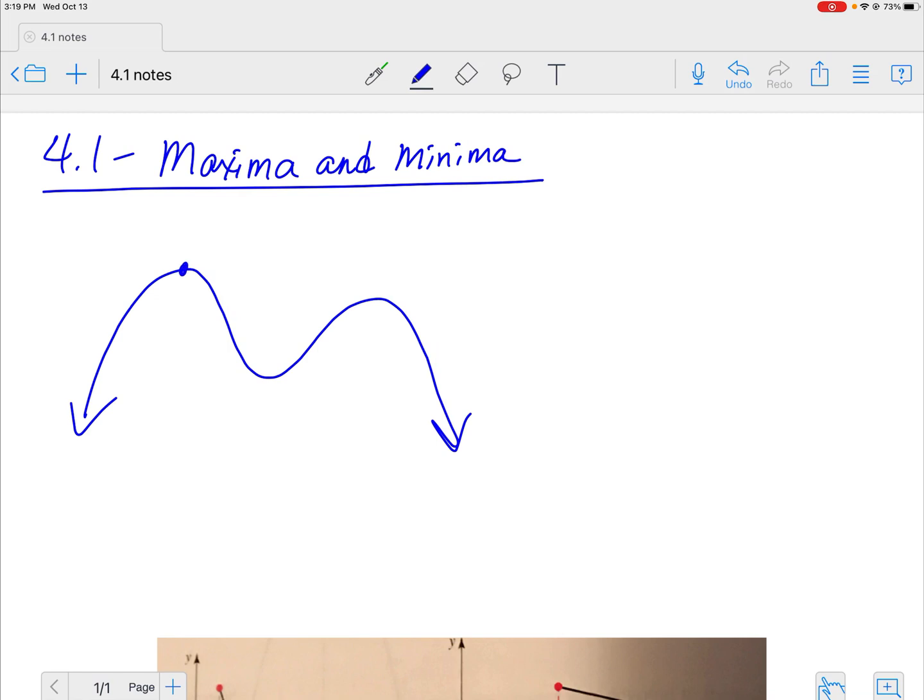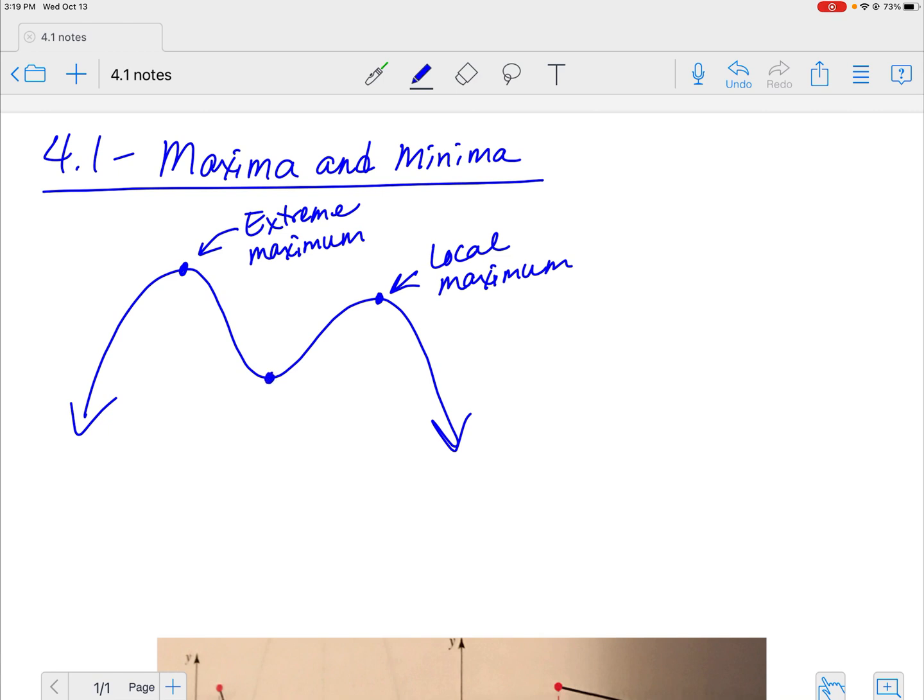So this would be a maximum and this would be a maximum, right? If I have this maximum, this is higher. It's the highest one. So we're going to call that an extreme maximum. This one right here is still a maximum, but it's going to be a local maximum. And it's a local maximum because, yeah, it's still a maximum for that area. It's just not the most that we have.